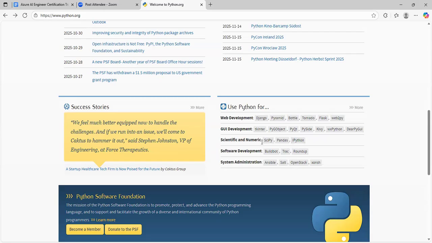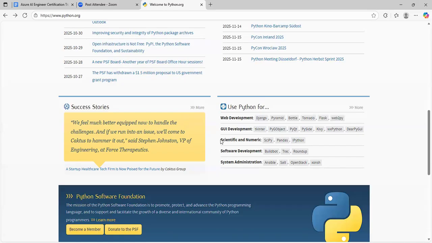For scientific and numeric purposes we can use third party libraries. For GUI development there is a library. For web development we can use Django, Pyramid, Bottle, Tornado, Flask. For software development we can use build tools.